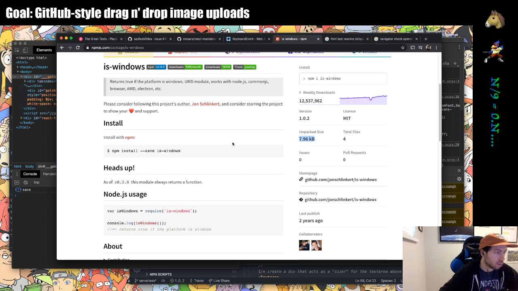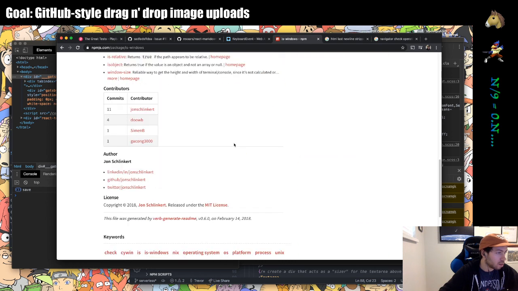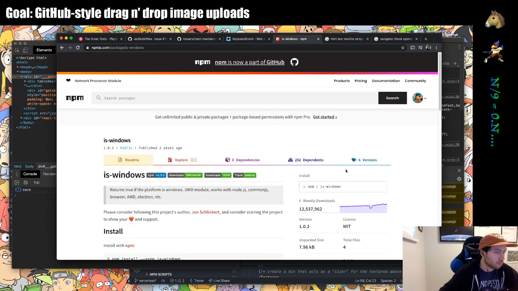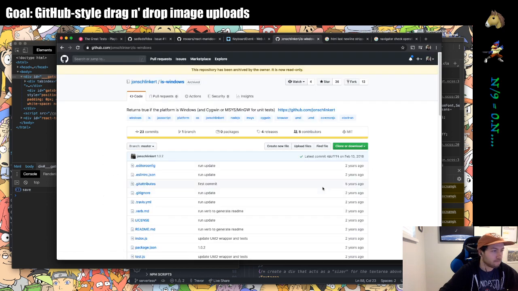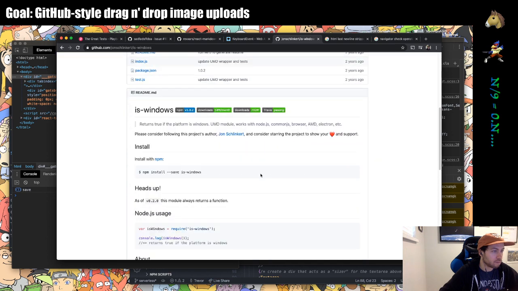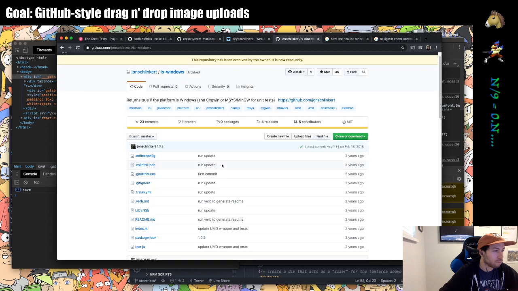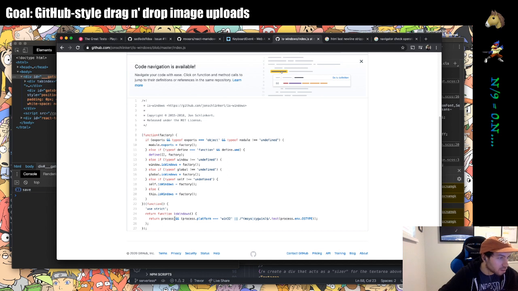Seven kilobytes. That's rather large for something like this. What's actually happening in here? Oh, this doesn't look like 7 kilobytes.